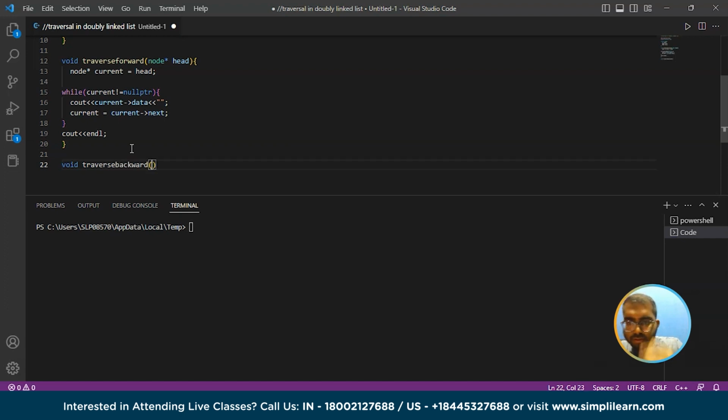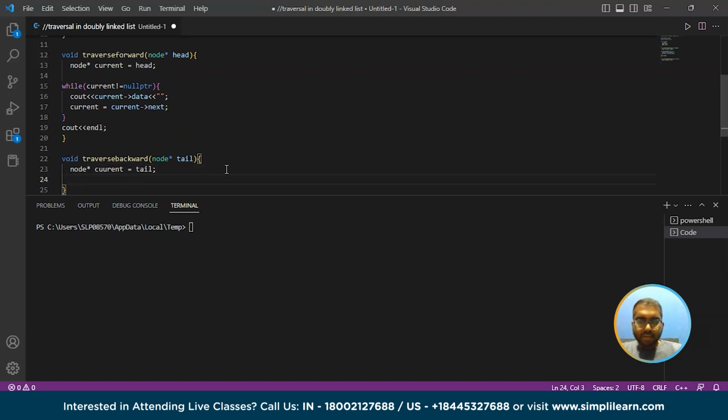All right. So it will start from the back. So we need to pass a parameter, which is tail here. So Node* tail will be the parameter that will be passed inside the function, and we are assigning the value to this. The node current is being assigned this tail value. So Node* current equals tail. So again we have to traverse from the end to the beginning of the list.